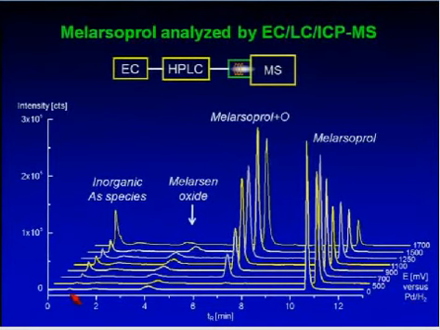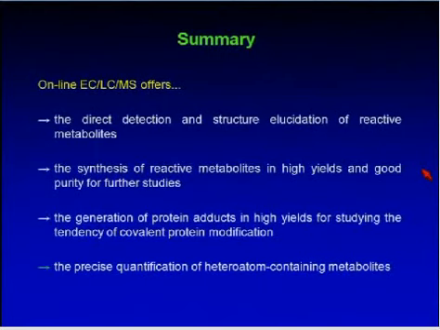This is again shown in a mass voltammogram. So what you see here is the chromatographic time axis, the different potential, and you can see that the milazoprol is first converted into the oxidized product, so with the arsenic oxidation, and then later also to the inorganic arsenic species, which means mineralization.